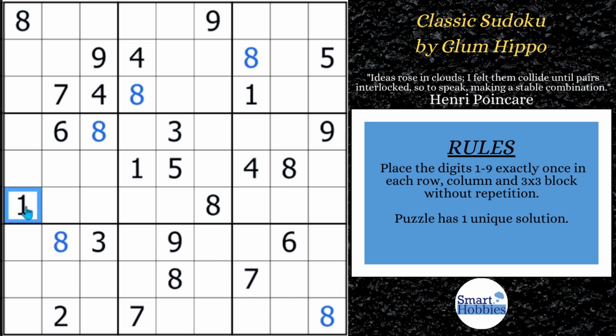You can get a 1 as well, if you like to start with the 1s. You've got 1s here in rows 6 and 5, and this row 1 coming down column 7, so you can solve for a 1 right there. But you can't really do too much more with the 1s at this point. And then because of the 8s, with these two 7s here, the only place left for a 7 in block 7 is right there. So we get a lot of good solving in.